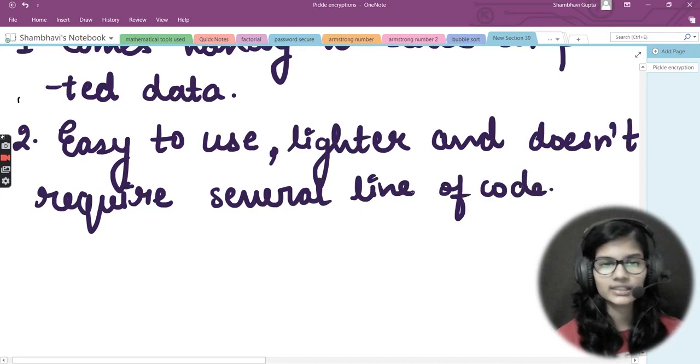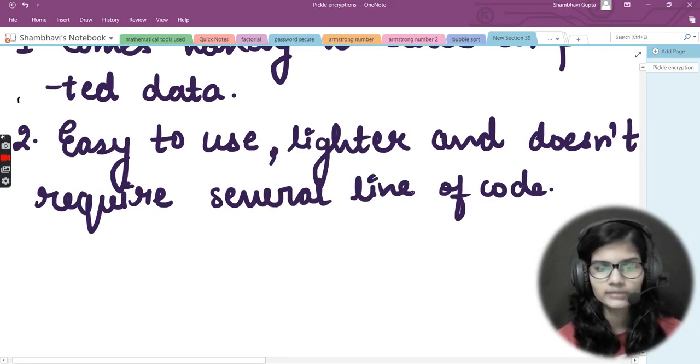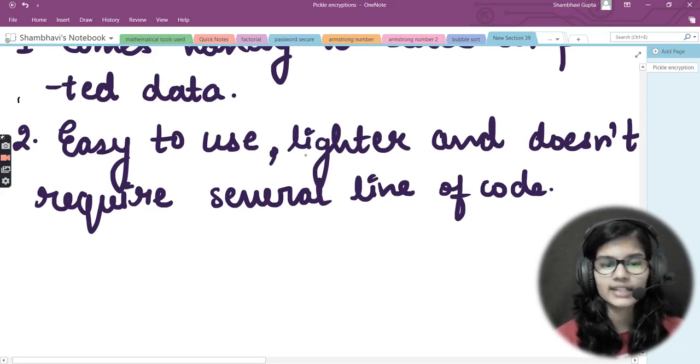So basically this one is easy to use and lighter to use, and the very important thing is that it does not require several lines of code. When we had done the pickling, we had not written a very long code. That was around 5 to 10 lines of code which we wrote for doing the pickling. So this is saying that it doesn't require too many lines of code.